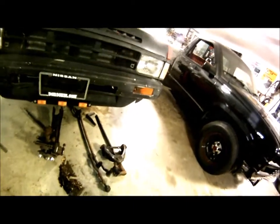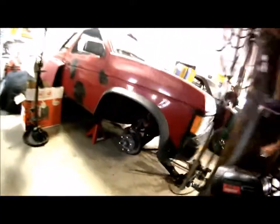The only bolts that I would recommend that you don't break are these two for the upper control arms. If you break those off in there, boy, you're in for a hell of a good time. They are luckily heavy duty bolts. I am soaking the ones that I've got going on over here, and I will just let them soak for a week, because I'm pretty sure these two are going to give me a battle as well. You can see them in place here. This one over here as well, if I can get the camera in there. Those two bolts were probably the worst that I've had to deal with, besides hammering out this torsion bar.